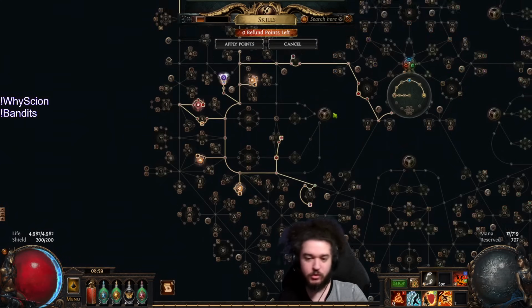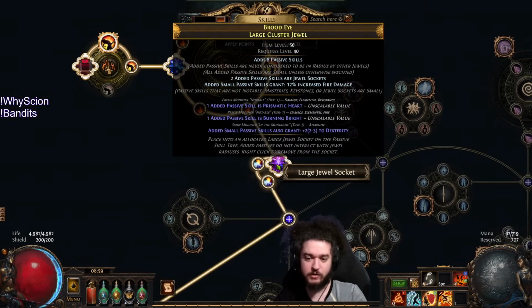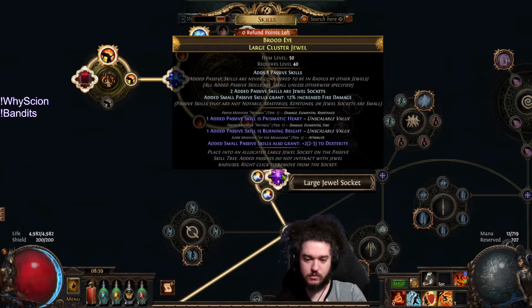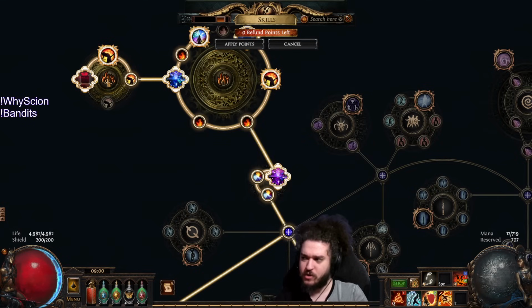As for the Ignite Proliferation, I simply purchased myself an item level 50 Cluster Jewel here so that I could get better notables. I don't know the exact level for these. You could go higher, but the lower level you go, the better it is up until a certain amount, and I'll show you how we check that out really fast.